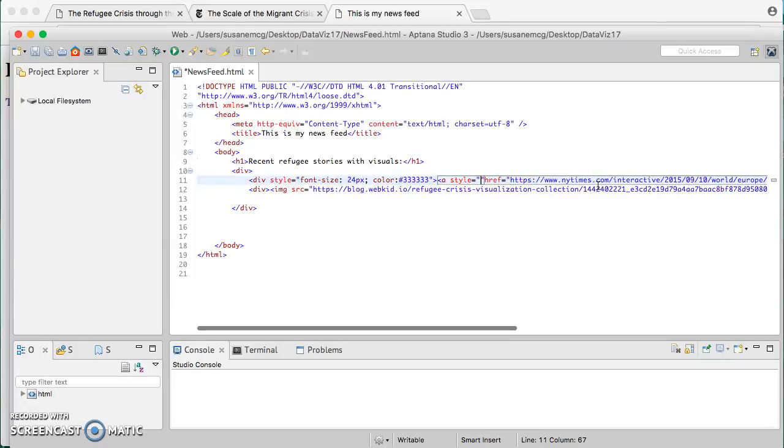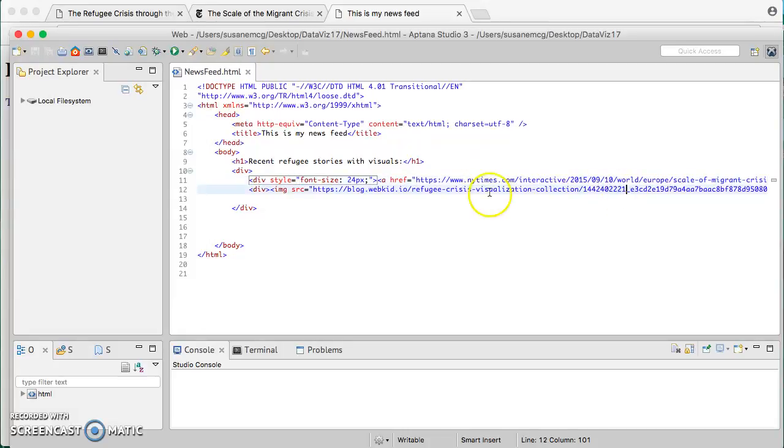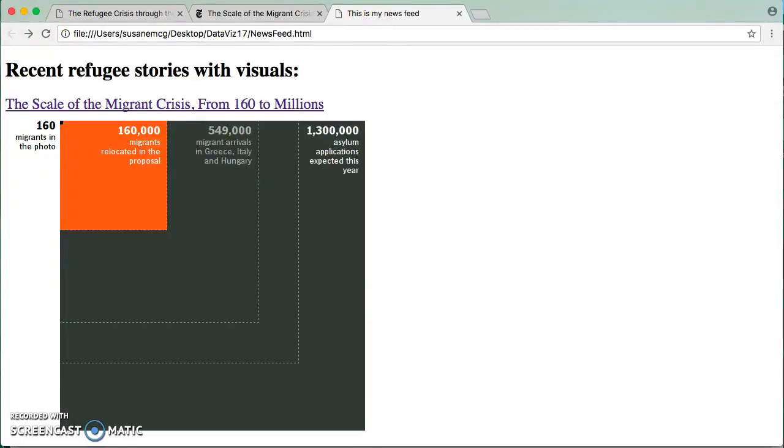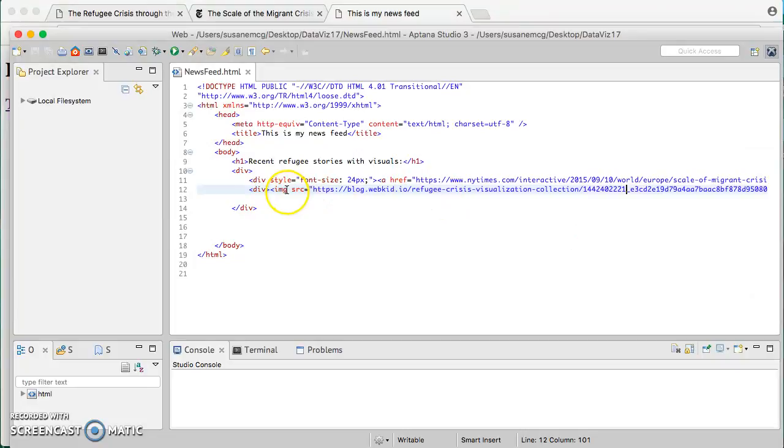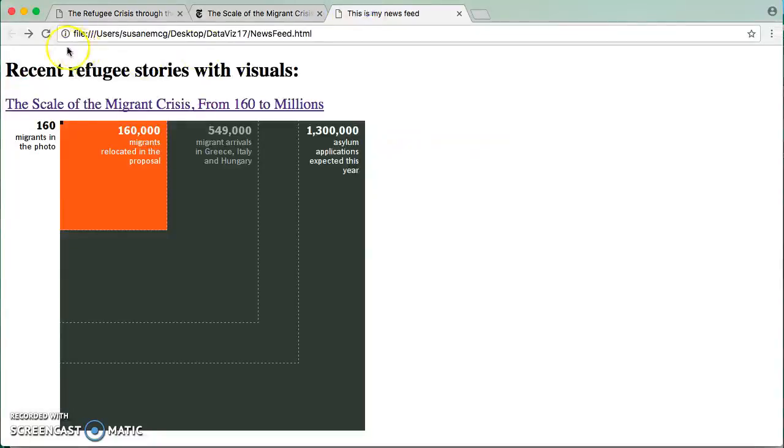So I'm going to get rid of these styles because I want my audience to know that this is a link, so I'm going to leave the default styles, right? Convention is useful for us in design. But I do want to change the size of this image. So again, I'm going to go back over here and on this div, I can say things like width, and I can say I want the width to be 400 pixels. Okay, so let's see what this does.